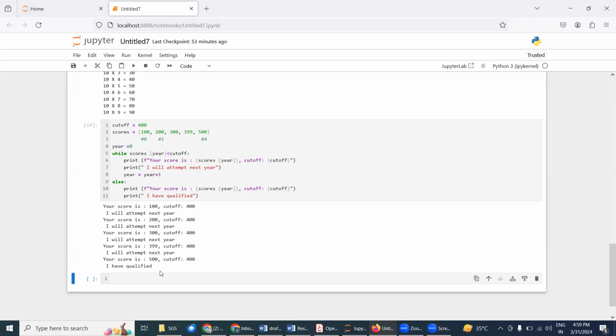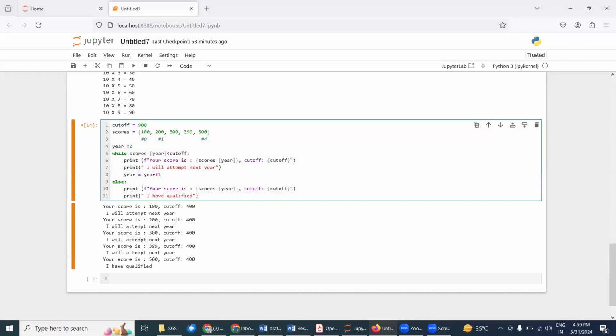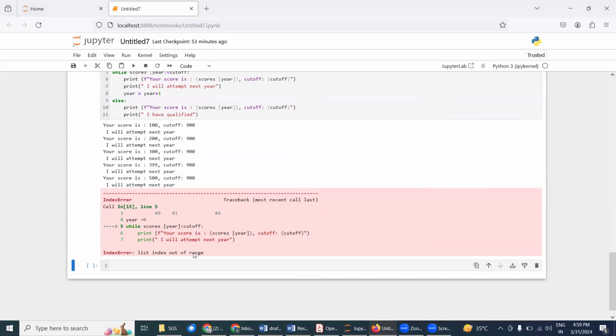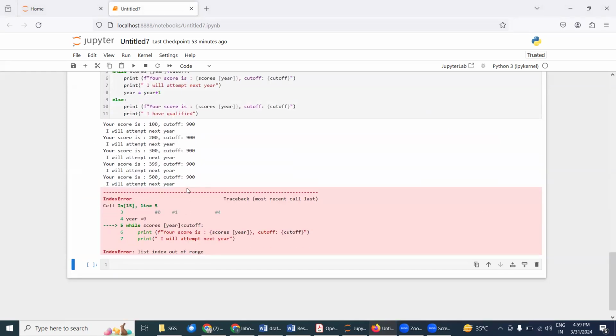Okay. And the basics, my aim is to show you how to construct a simple program. Now you can change the cutoff level here. If it is 900, then at any level you cannot qualify. Okay, I will attempt the next year, I will attempt the next year.